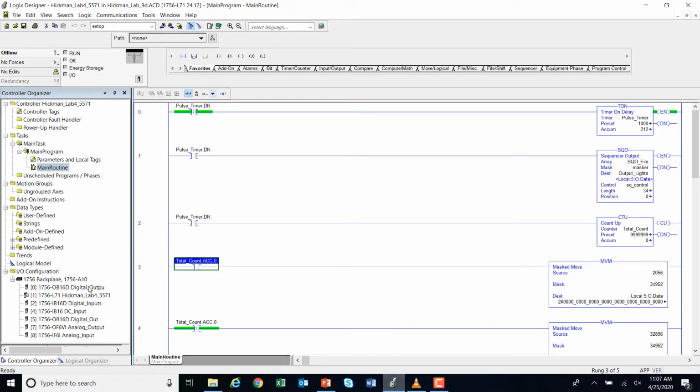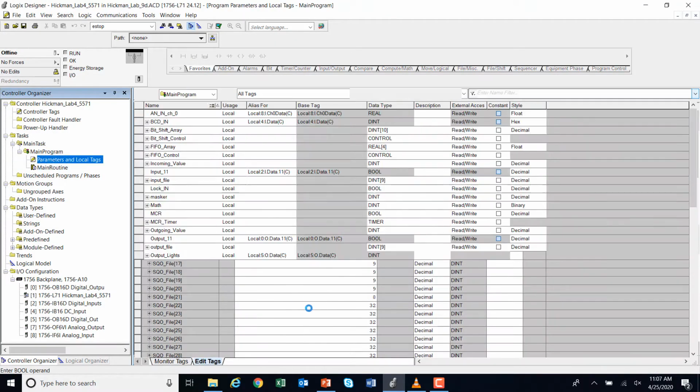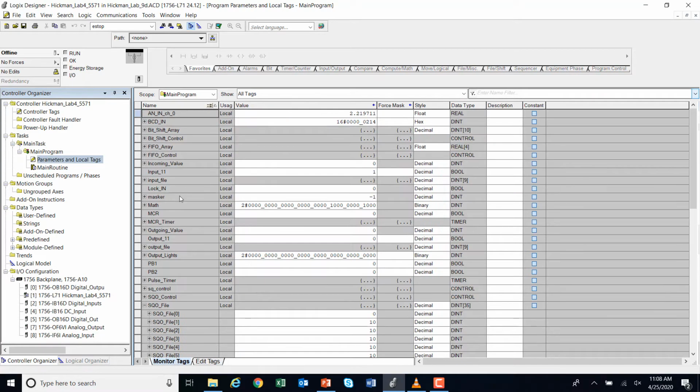So for example, let me see if I can find my SQ file. There we go. So here I am right here. Here's 10. It's easy to type 10 in here, but if I wanted to come in there and say, all right, this is supposed to be a 0 here, and this was supposed to be a 1 here. Oh, wait a minute, I missed a spot there. I wanted the 1 here. That's just a pain.